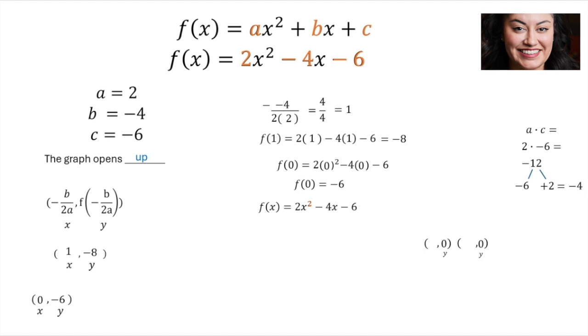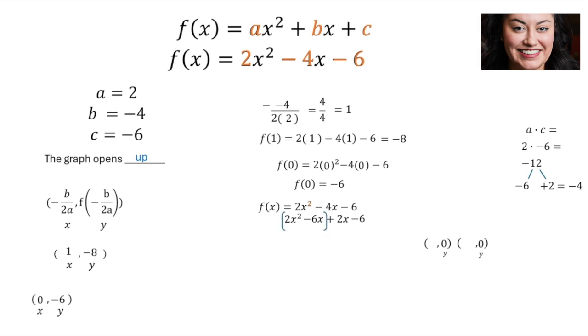We will now replace our b term, negative 4x, with negative 6x and positive 2x, because negative 6x plus 2x is negative 4x. We still have our a term, 2x squared, and we still have our c term of negative 6. We'll go ahead and group our first 2 terms and group our back 2 terms. And from our first 2 terms, we are going to pull out a GCF, the greatest common factor, which in our case will be 2x.